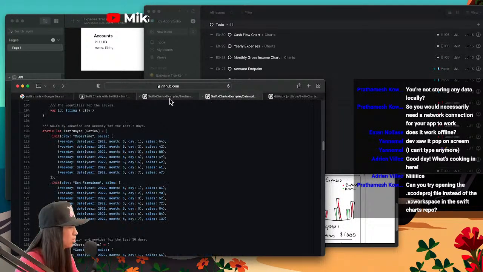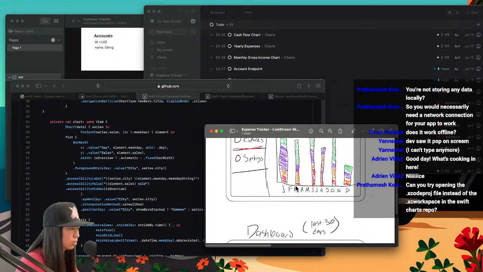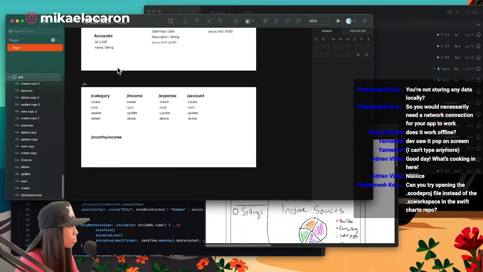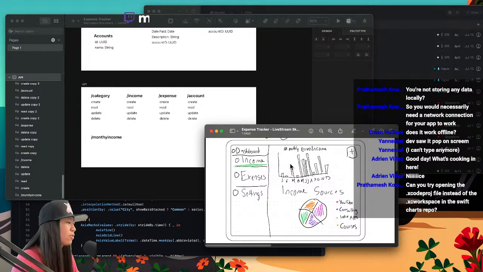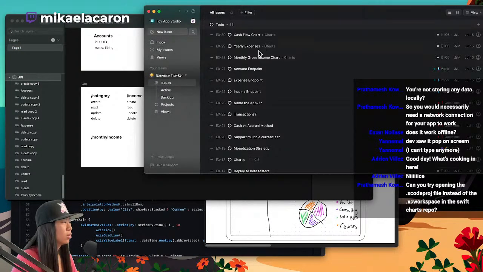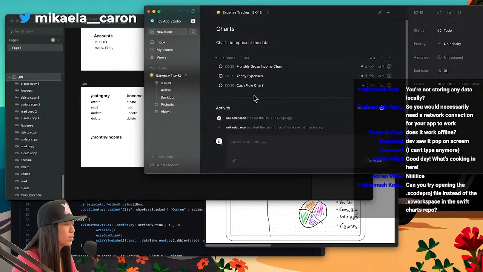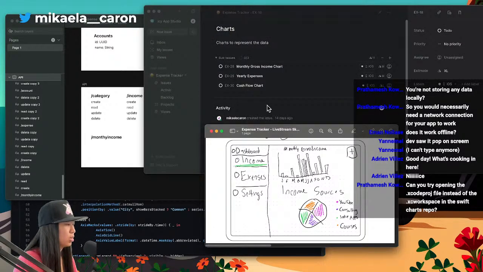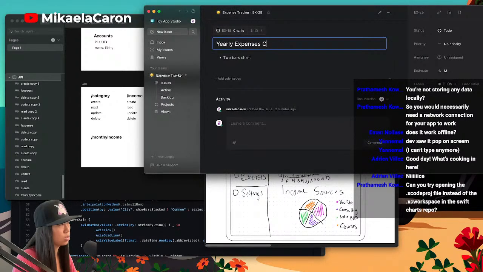And let's see. So to make this graph though, where did that one go? The charts. Ticket, monthly gross income chart. This should say yearly expenses chart.